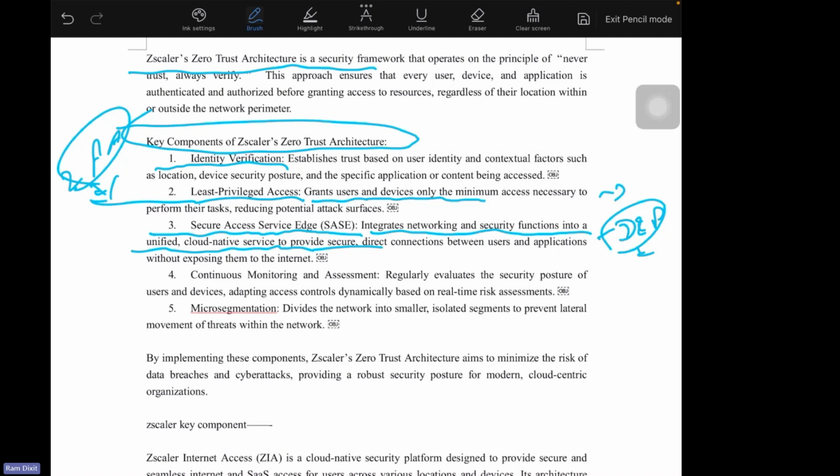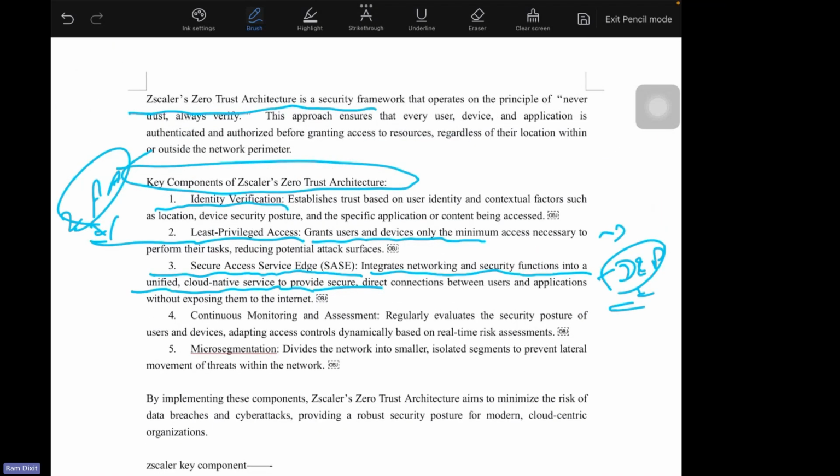So you will integrate Zscaler with other security devices as well, like IPS, IDS, and Splunk, right? These are the components which you can add into Zscaler, right?